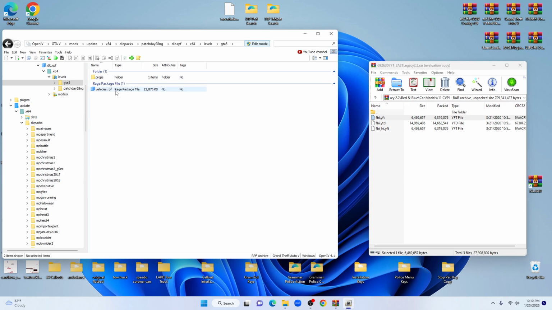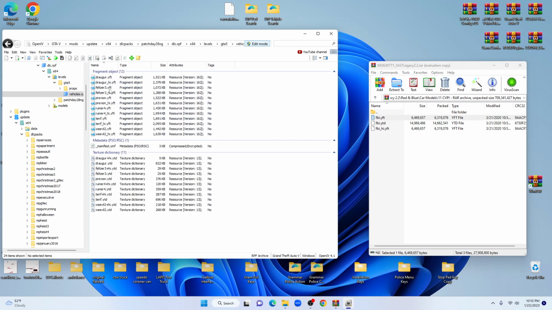And then you want to come underneath to vehicles.rpf. Okay. Now we're going to hold right there for a second. And remember, all the ones that I just named, those 10, 12 vehicles, are the ones that we're going to have to put over here. As of right now, if this is your first time, there's none in here. You don't see them anywhere. No FBI, no police, no sheriff, no police old 1, old 2, none of that. So you're going to have to migrate everything over to this.